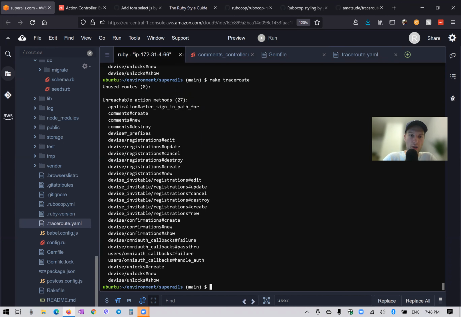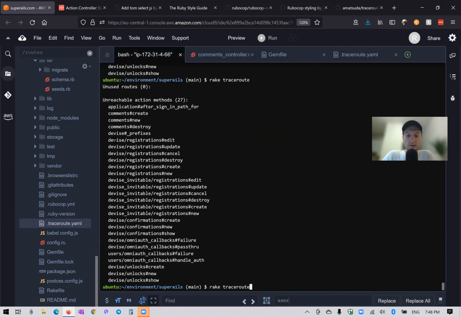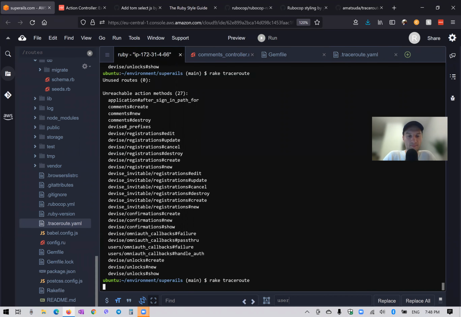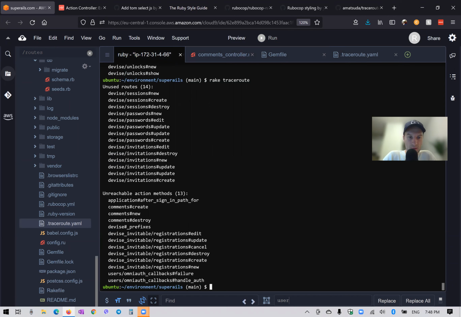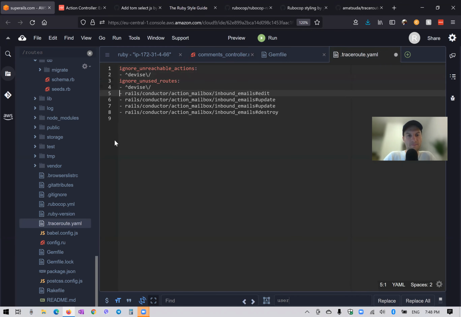Let's have a look at our unreachable action methods. So we have devise, for example. Now, we don't need devise here, so we will disregard it. I will disregard devise, rake traceroute. And now we have unused routes devise. So I will also add devise here.